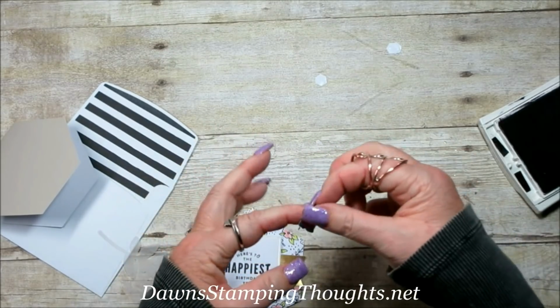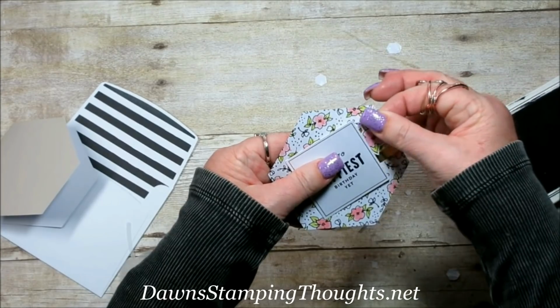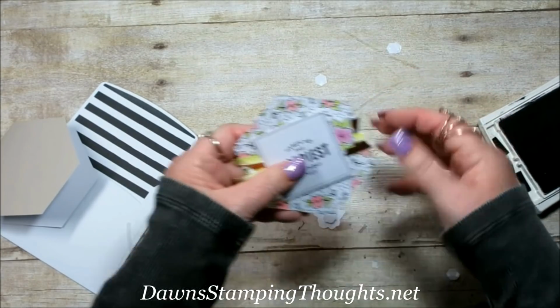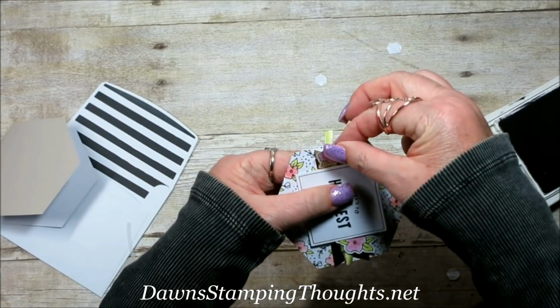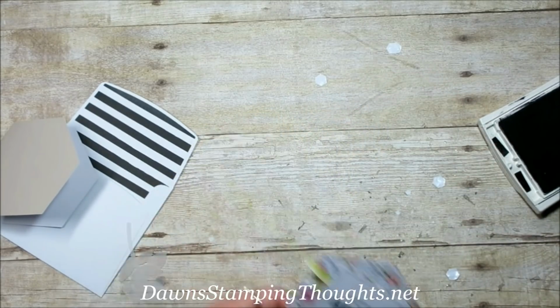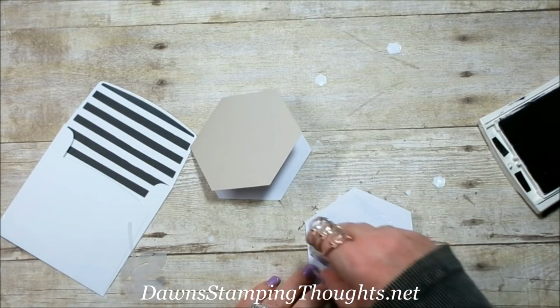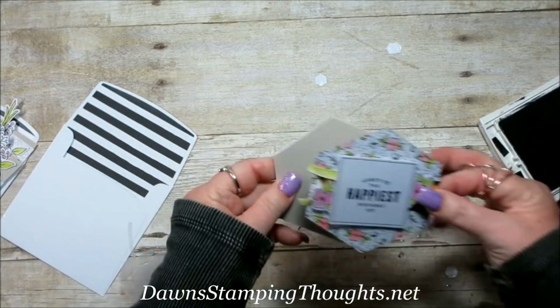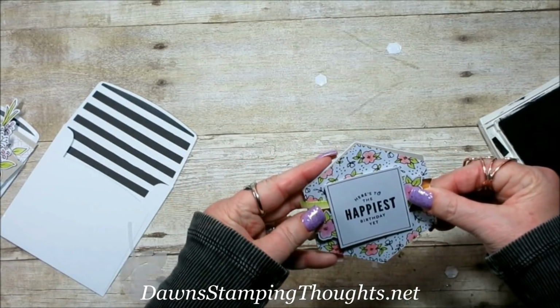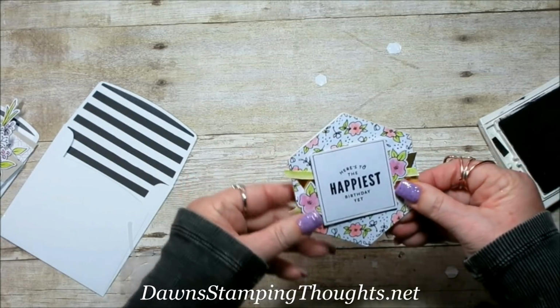Just a matter of having them peeking around the corner from the greeting, just like that. Have this one come down here. Isn't that pretty? Alright, now we're just going to put adhesive on this and we're going to layer it onto the base.